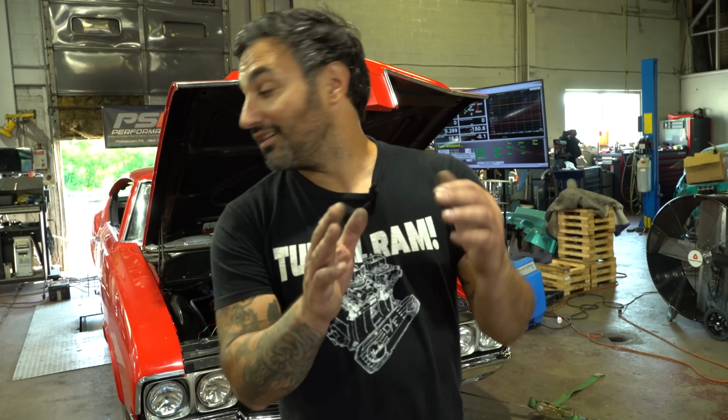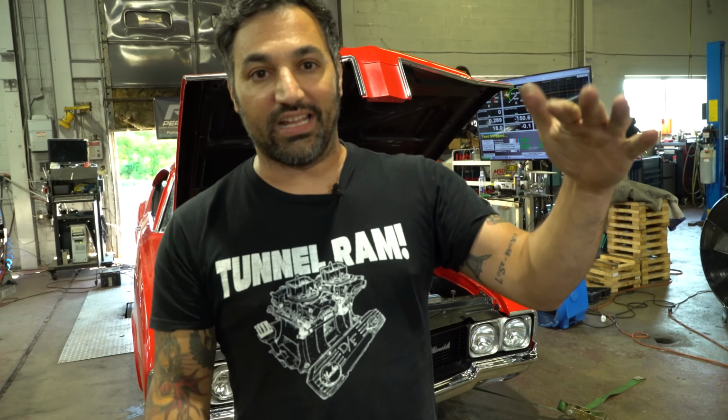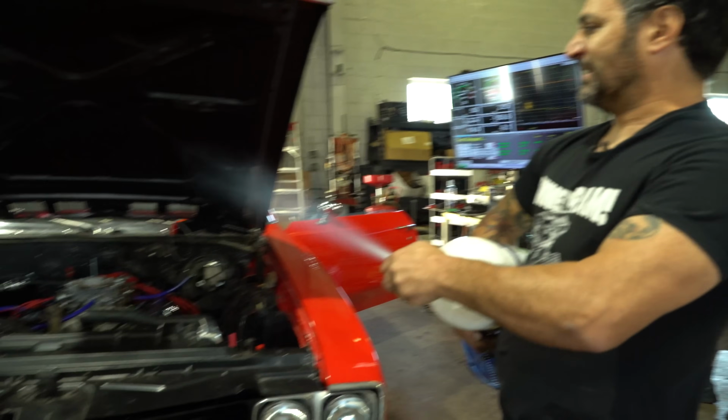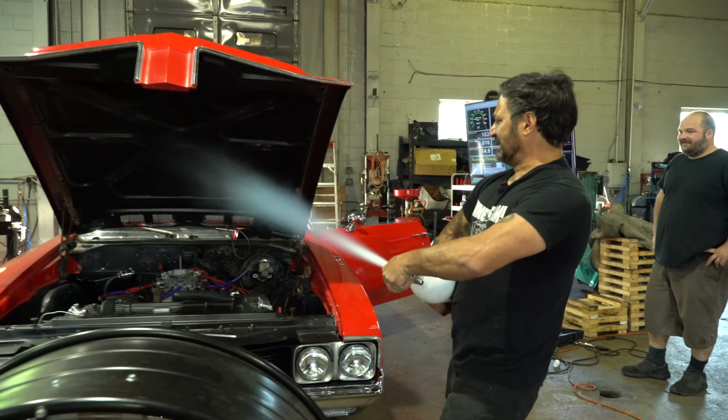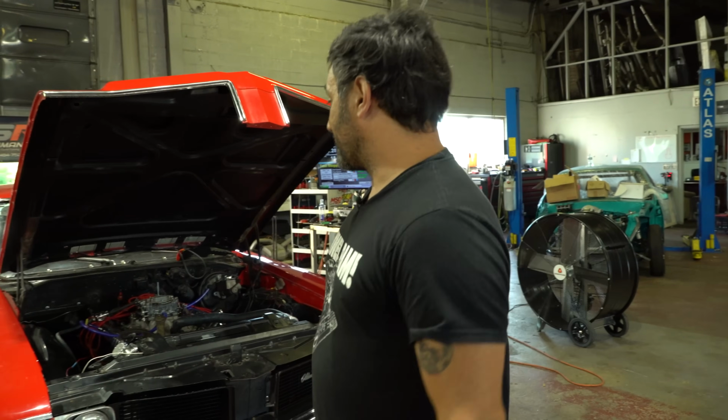All right, so Cutlass is back together. This thing is running killer. We did not hit 200 horsepower, but it made 191, and it makes 260 foot-pounds at the tires. So it's really running awesome for what it is. It's back together. It's got brakes. I'm gonna start driving this car around. I love this thing. I did throw a bunch of nitrous at it in the ether. It didn't explode, so I can't swap it just yet. Time to put some miles on it.